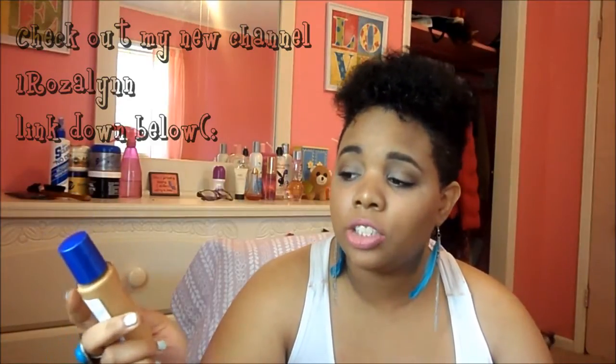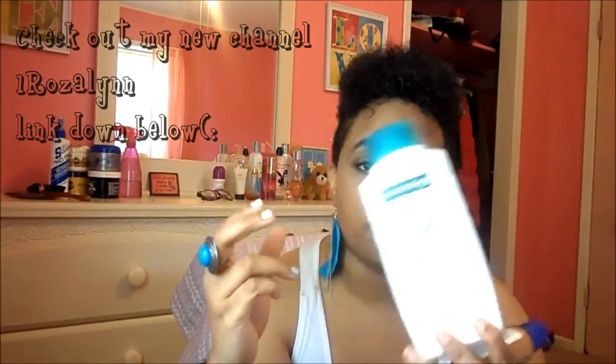Sorry about that. Not mixing foundations, but actually taking your foundation and letting it be and go. I actually applied this with just a little lotion, which is shea butter. I didn't have any primer here. I just moved home, moved back with my mom, and I'm out of primer. So I tried a foundation with no other products.